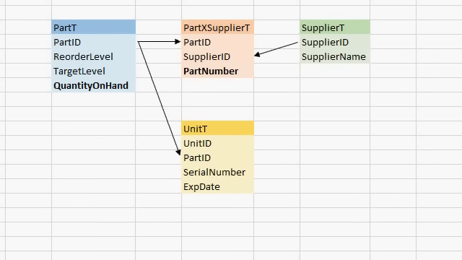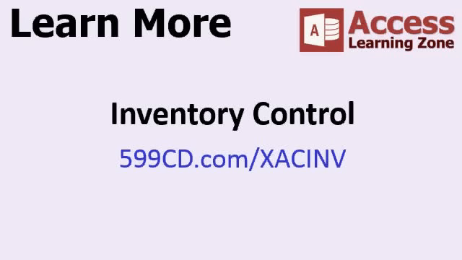Now, how do you do that? There's a couple different ways you can do it, but generally it's going to involve some kind of a program. You can either use a macro or some VBA code, but you're going to have to use event programming. I personally like VBA code and something called record sets. It allows you to programmatically control values in tables using VBA code. Now, this is a more advanced concept.